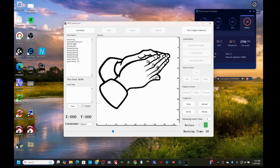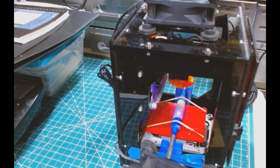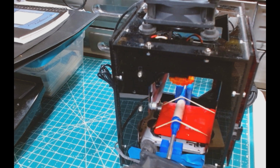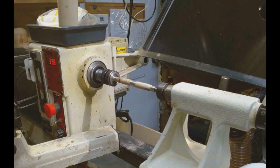Okay, the first thing I have to do is send the image to the machine. It erases the memory on it. And then we'll send it to it. It's downloading it. Okay, we're going to start the engraving. First it does this little check, shows you where it's engraving. And it's starting to engrave. Looks pretty good, not bad.